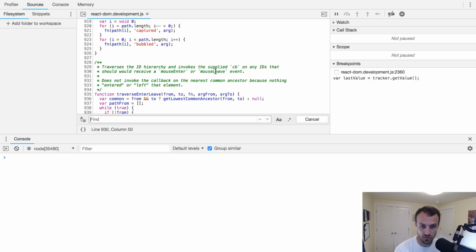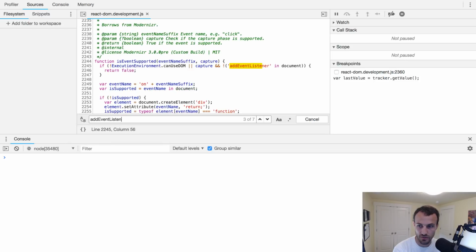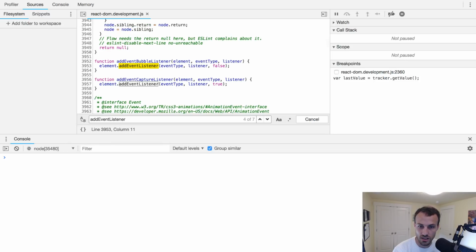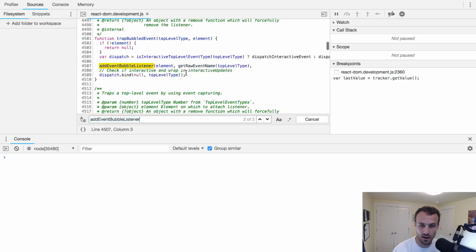So what I first looked for was, for React to be able to respond to events, it's going to add an event listener. Okay, so let's see, we've got add event listener, capture event. Okay, let's do the event bubble listener.